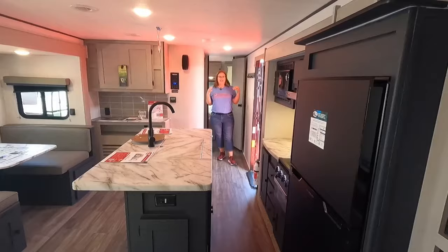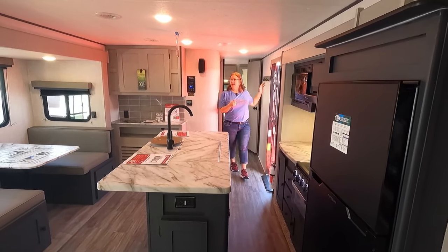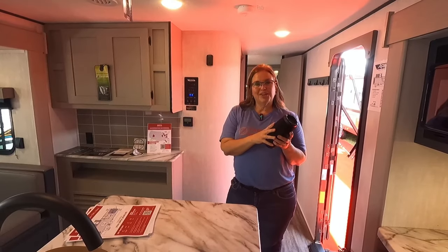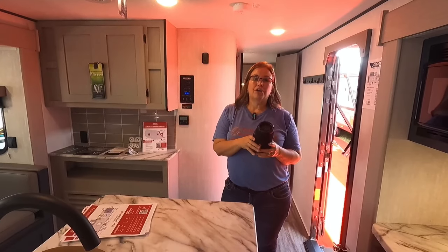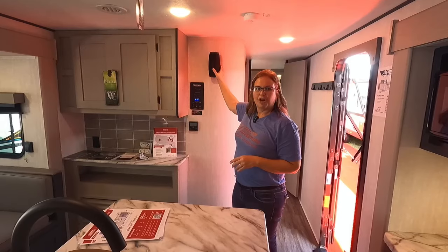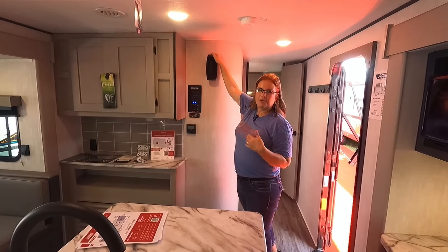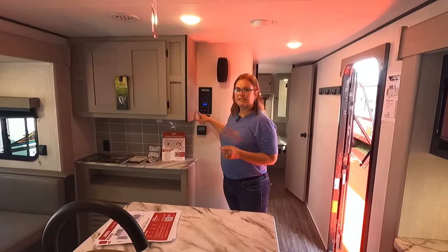As we move from the bedroom and bathroom, there are some coat hangers right here. There's also this awesome Bluetooth speaker — you can take it off, connect it with your phone, and take it anywhere: on the boat, on a bike ride, or over to your neighbor's campground and annoy them. There are also two USB chargers right here — I can imagine plugging a phone in and setting it up here while playing so the speaker doesn't kill my cell phone battery.